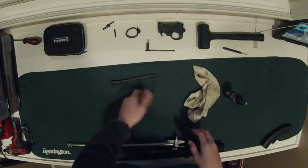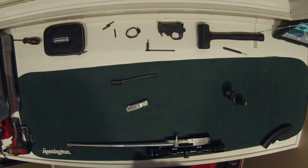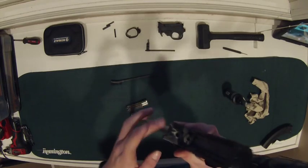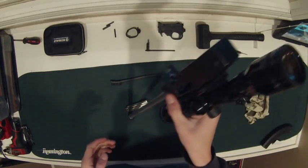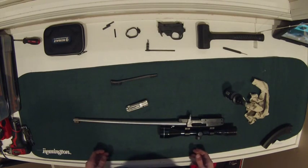Okay, looks pretty good. Now that we're done cleaning for the most part, we can clean the barrel. I'll probably just wait to do that, and I'll pull a bore snake right through it when I have that. So that's pretty good for now.